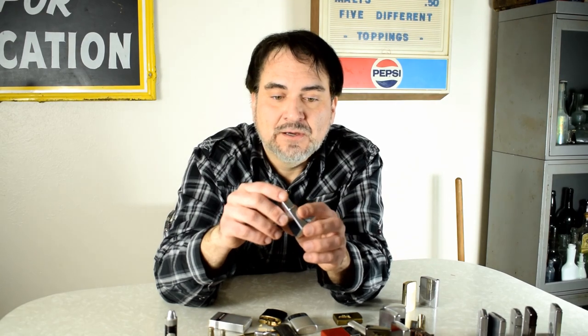A whole bunch of Zippo lighters were in the lot. Some of those are very collectible. I see designer ones and some of the limited edition ones or the 14 karat ones selling for $3,000 or $4,000 sometimes — check on eBay, you'll see yourself. Some of the earlier ones can sell for $1,000 as well. The modern ones have five barrels, which are actually the little hinge marks on the side. If it has four or three, they are a good one. I sold one last year with a soldier's name from the World War II era — I got $450 for it. It was a four-barrel. Some of them actually have the whole hinge mounted on the outside of the case; average on those is around $1,000.